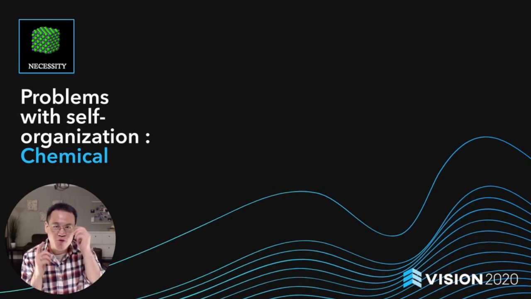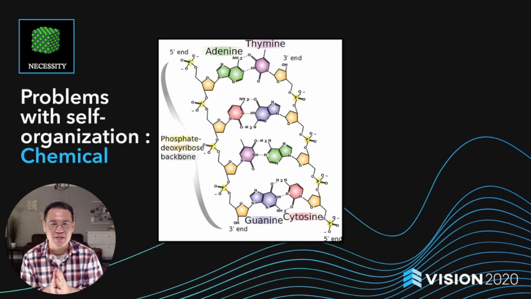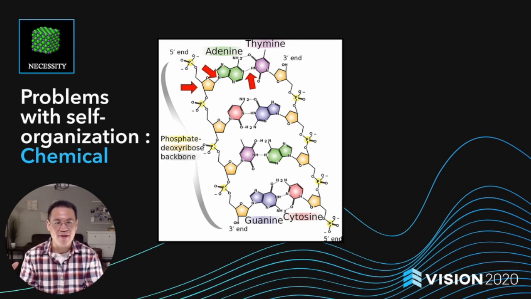Well, to get at this, we have to zoom in on the structure of DNA. So what is DNA? DNA is a double helix consisting of repeating motifs. And when we examine the structure of DNA, here are where the bonds are. There are bonds between sugar and phosphate molecules, forming the twisted backbone of DNA. There are bonds between individual nucleotide bases and the sugar-phosphate backbone. And then there are hydrogen bonds between individual nucleotides of opposing strands.